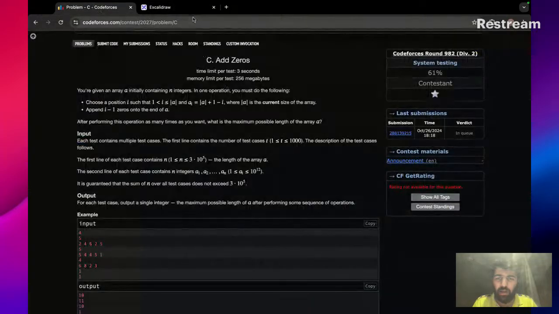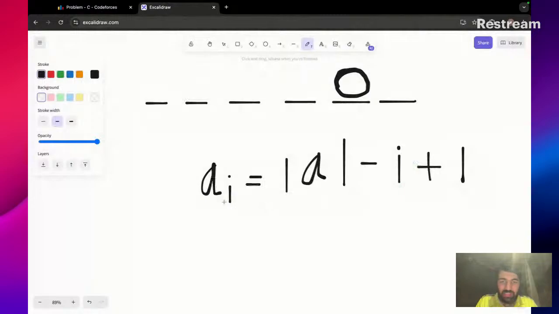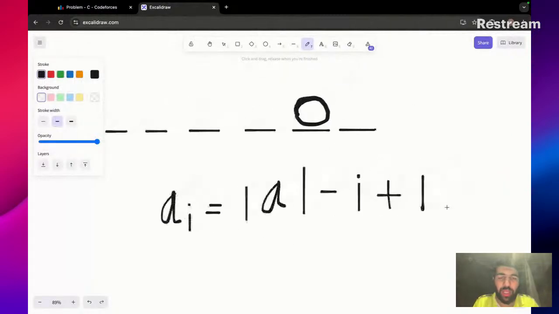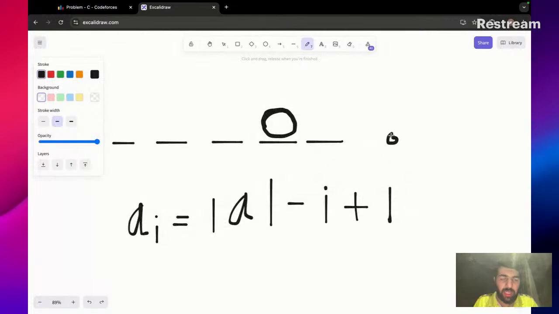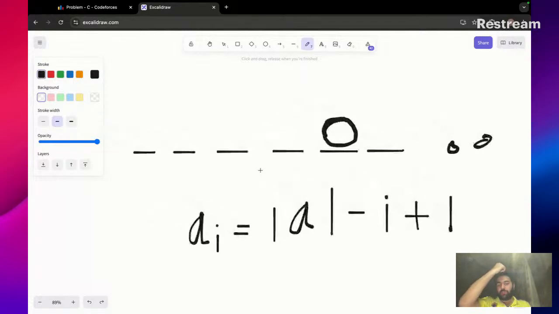Yes, so this is the time I can select this value A_i, if A_i is exactly equal to this. Once I select it, I add a bunch of zeros at the end of the array. That means the size of the array increases. Correct? So I want to find the maximum length of my array.